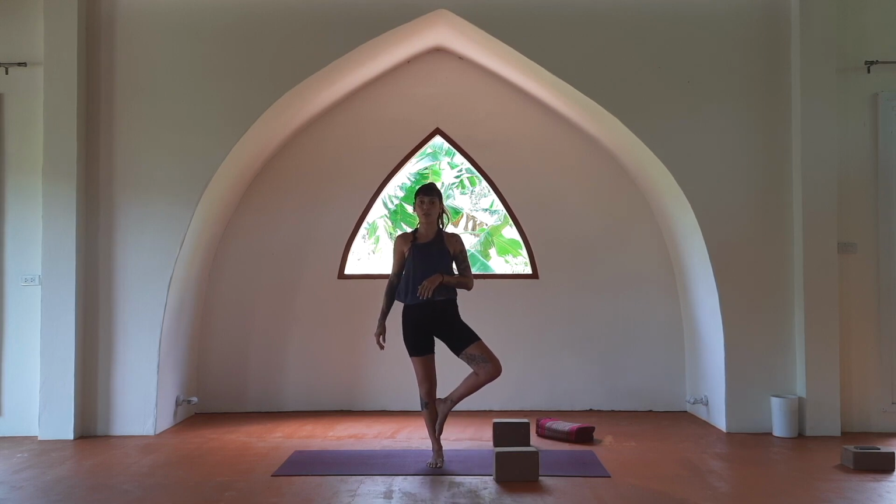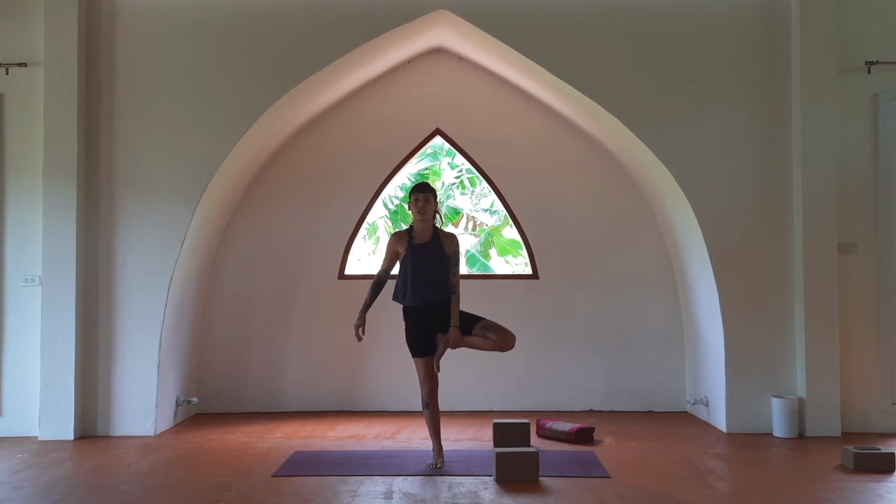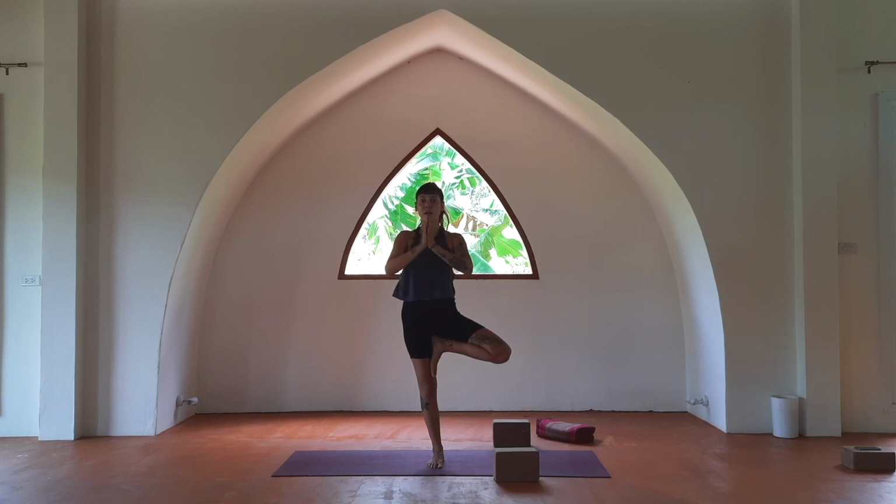Again, you're welcome to stay here or do half lotus. I'm going to choose this variation here. Bringing the hands into the heart center. Inhale, come up. 5 breaths. Focusing on a point on the wall or maybe down, but really trying to keep the focus and stability. If you fall, you can always come back and try again.